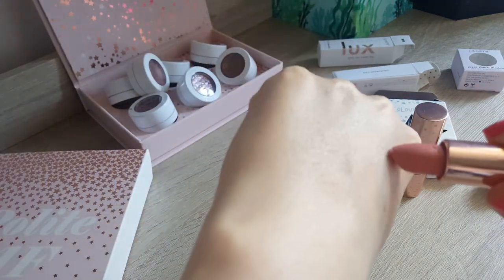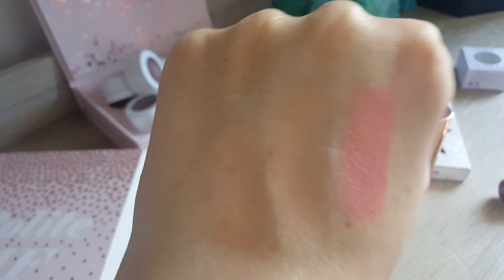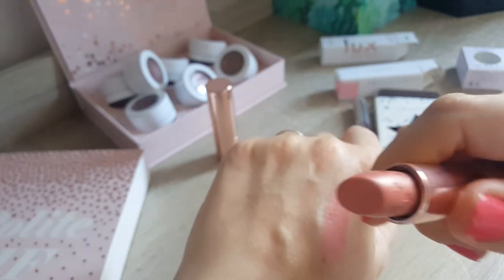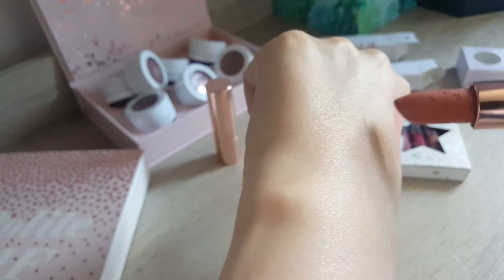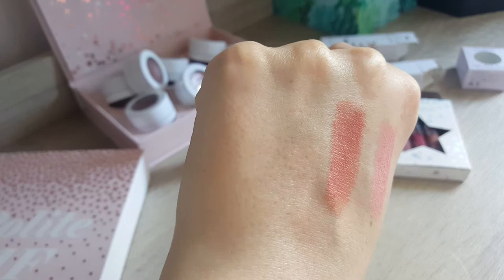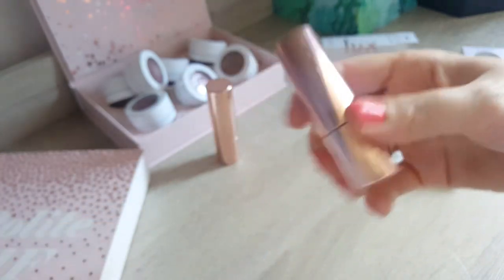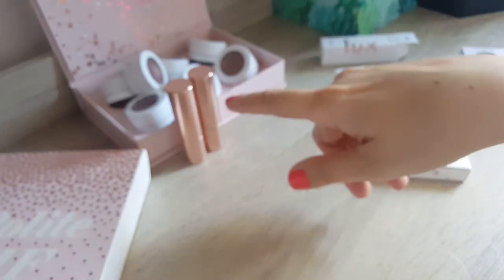Now let's come to the lipsticks. I've got two luxe lipsticks — one is in the color Stone Fox. Very nice, a pinkish color with a really good color payoff on the skin. I don't like it full on on my lips though; I actually like to sheer it out and use a gloss on top because it's just a bit too pink and it looks a bit too much like 60s style. And this one is called Uno Mas, which was a bit of a disappointment because I really liked it online, but it's just too much of a terracotta orange for me. So unfortunately it doesn't look good on me, and this is the one I will pass on. Very nice creamy formula, and you don't need many swipes to have quite an opaque transfer on the lip — they do transfer, by the way, so they're not like transfer-proof lipsticks.